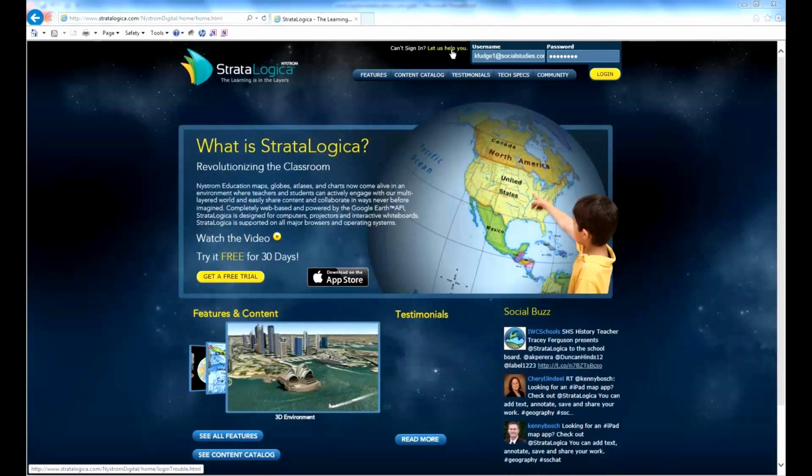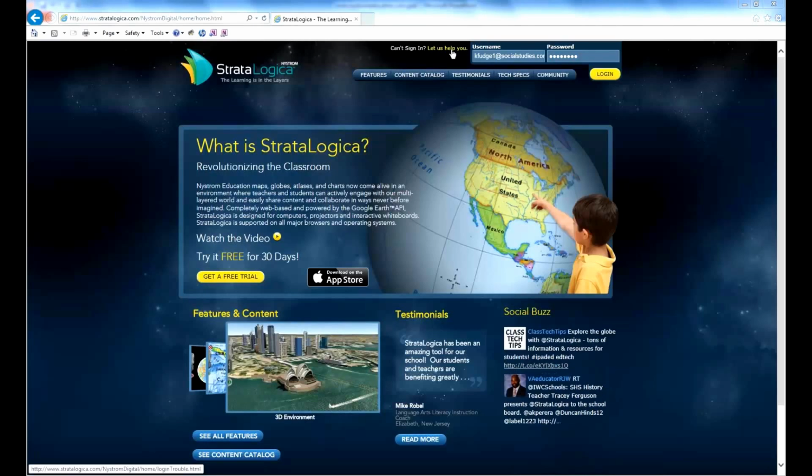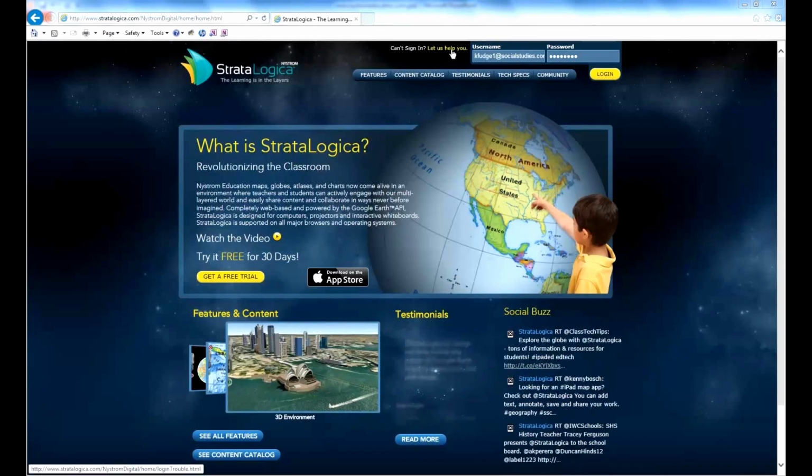And if you click on this link, you can put in your school or district email address, and it will send you a new password, and it will void out your old password. And once it sends you that temporary password, upon logging in, it will ask you to change that again. Okay, so you will be able to customize that password.